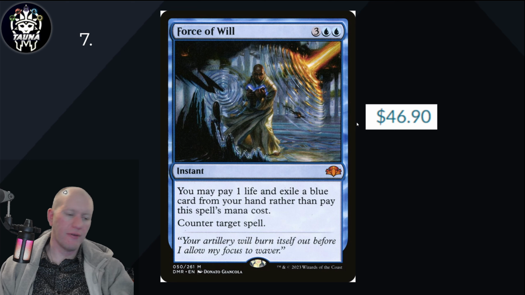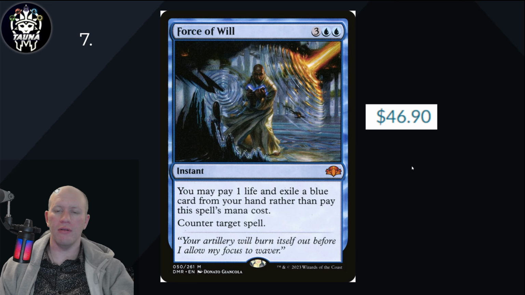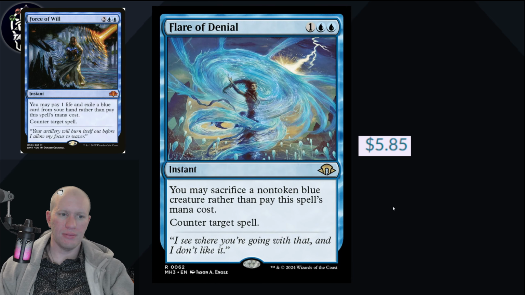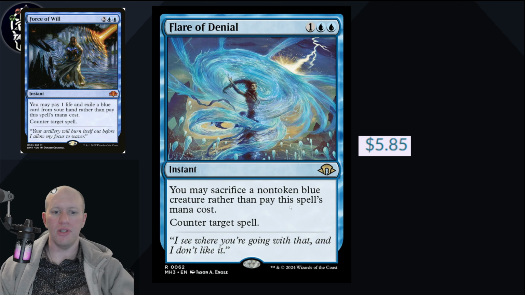We've got Force of Will. I was looking for a free counterspell here, right? Or very, very, very cheap. So this is $47. We've got Flare of Denial. This is $5. You need to sacrifice a non-token blue creature instead of exiling a card from your hand, unfortunately. So you do need to sacrifice a creature to be able to use this. But, you know, $5 as opposed to $45.